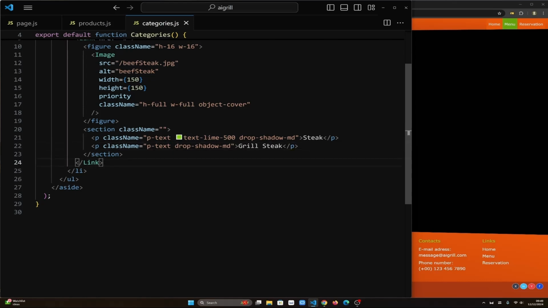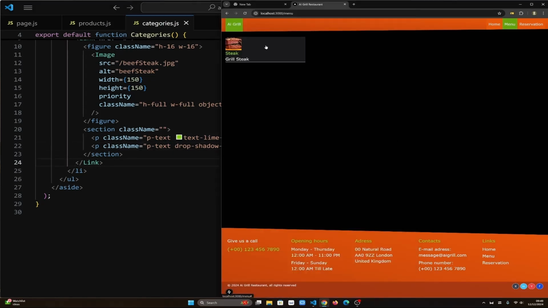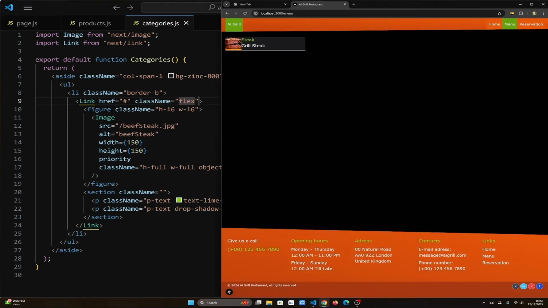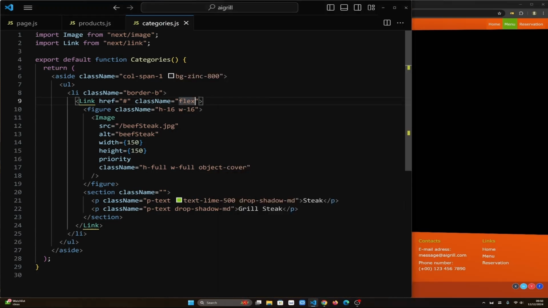If we now just save it, okay, at least we see something right now, but we need to display the steak here and the grill here down element. Maybe I need to give the flex here. It did solve our problem, but we need to give them some padding.